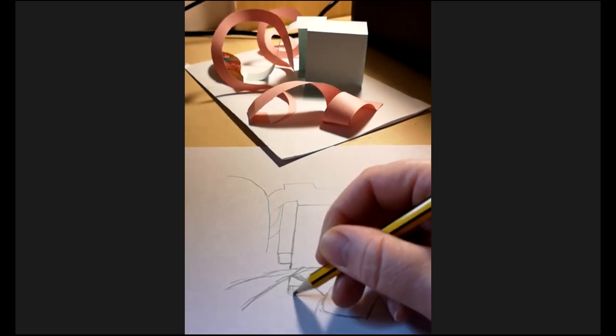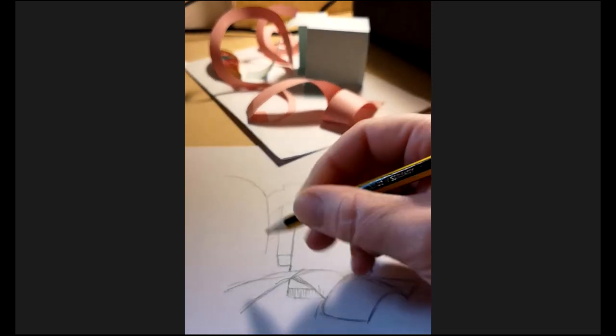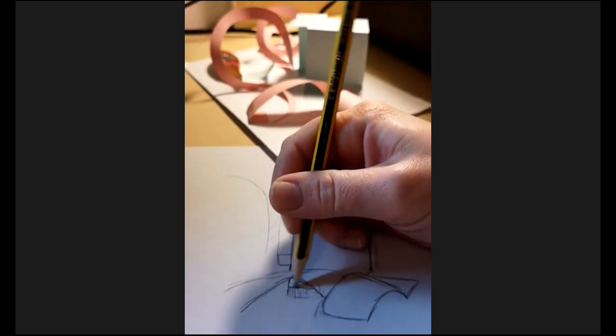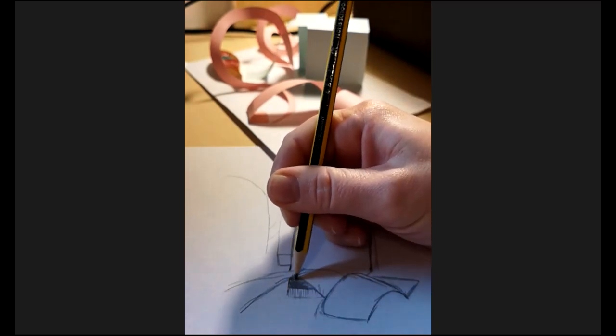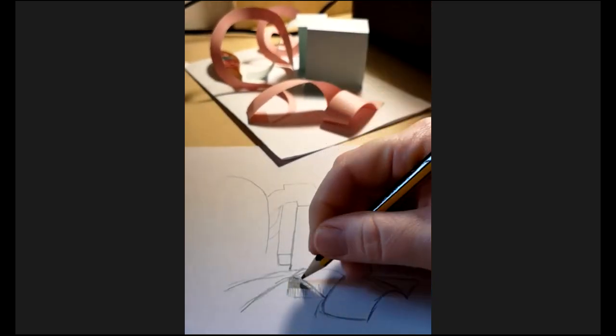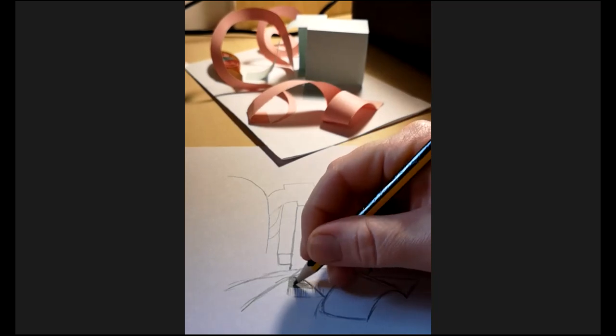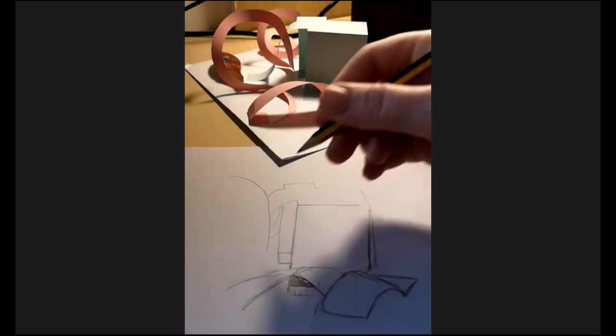So I've got a kind of lighter part here, haven't I? Just put that in with some vertical lines. And then maybe I'll change the direction of my lines and use some horizontal darker lines to show that darker part. Now, if you've got sketching pencils, then you can try out your different sketching pencils. I'm just using an HB to show you that this is possible with just an HB.